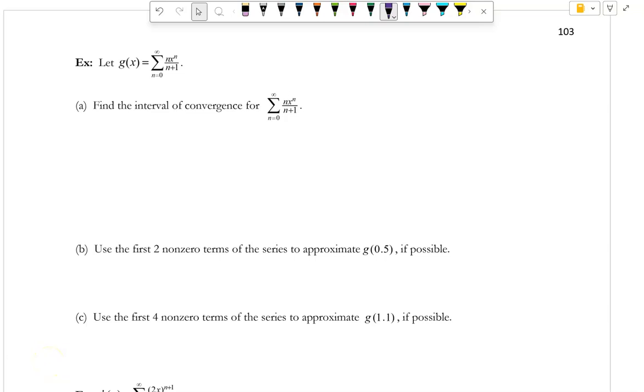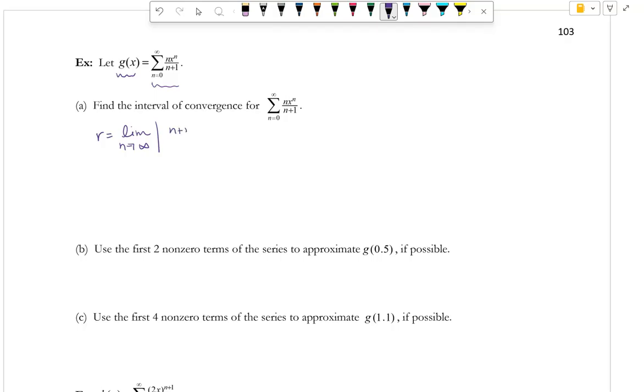So again, in this next example, we have some unknown function g, and we are told that this is the series representation of g of x. So we want to find out for what values of x are these two things actually equal to one another. So again, we will use the ratio test. And according to the ratio test, r is the limit as n approaches infinity of the n plus 1 term divided by the nth term.